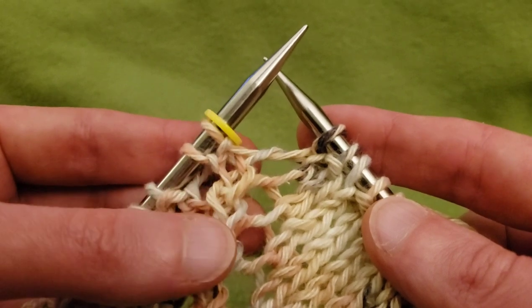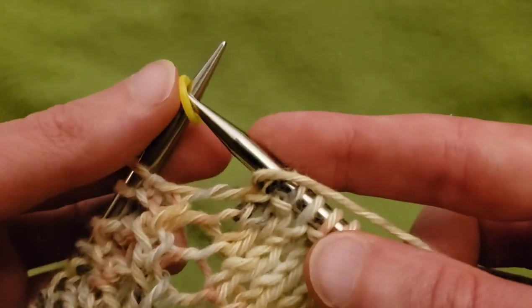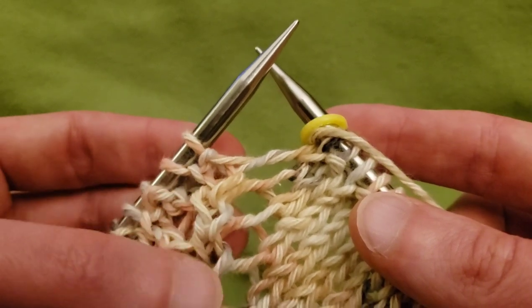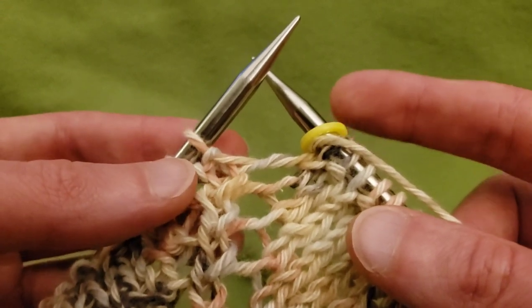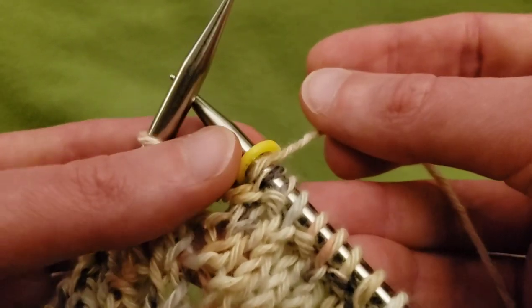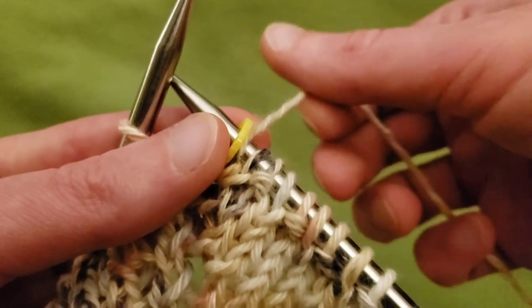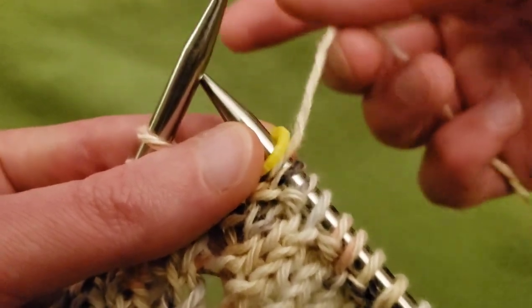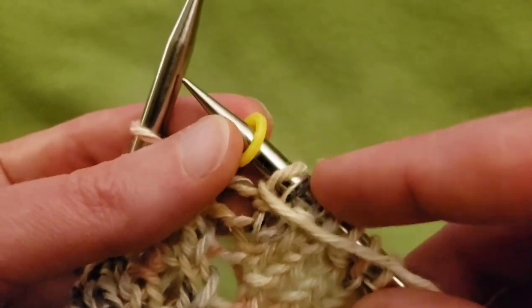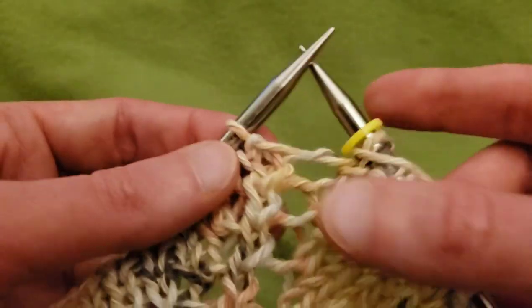Okay, now as far as incorporating the new fresh eyelets, after doing that last stitch, yarn over, slip the marker, and because we purled this stitch, let's purl it again. Either way, you're really not going to see the difference, but this is what we're going to do. To keep this yarn over, I'm going to wrap it all the way around. Let me do this a little bit better, so that I still have my marker where it needs to be. Wrapping it down. Pardon me. There we go. And then purling. So I have my eyelet intact there. Okay, then purl the next stitch.